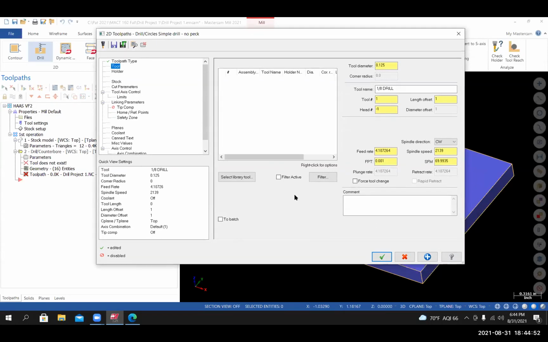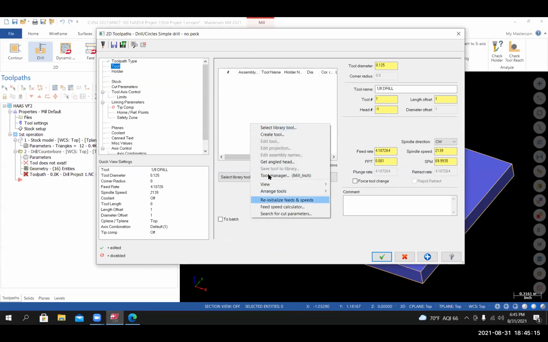And on this page, you'll find your tool list. It's currently empty. Then we have some settings over here, but they don't mean anything until we get a tool in the tool list. To add a tool to the tool list, a couple of different ways you can do it. You could select this icon here, select library tools, or you can click in the blank space, this white area, and you'll see this flyout menu become available. And I'm going to select library tool.